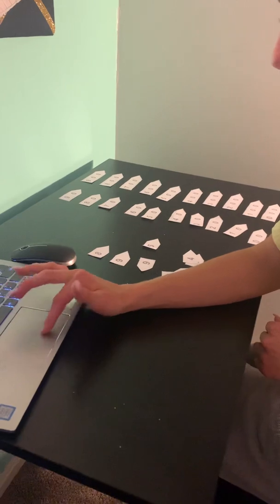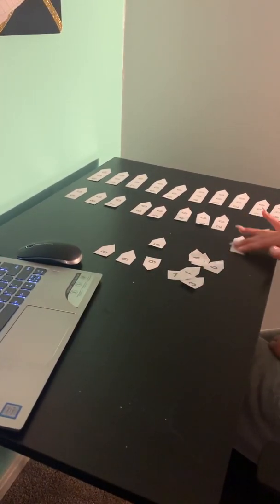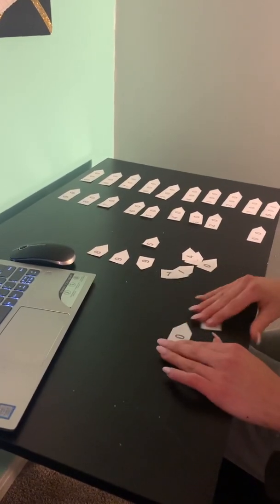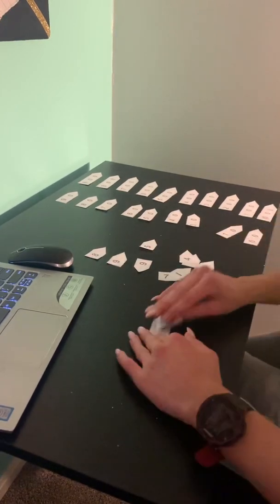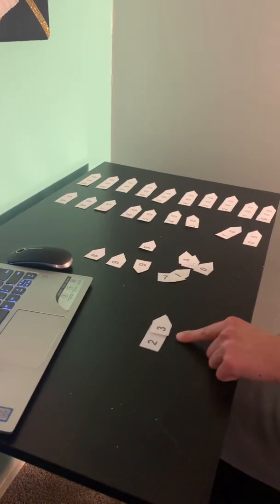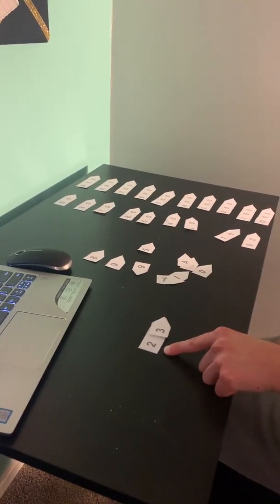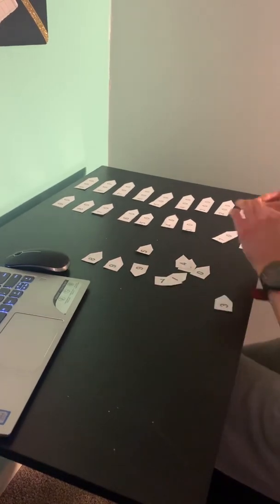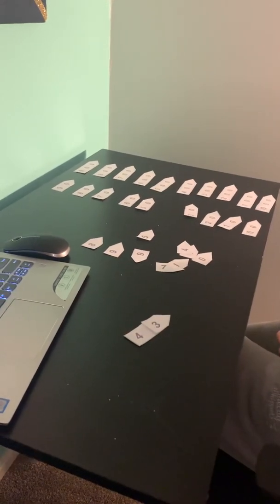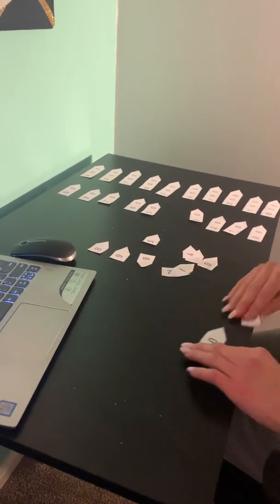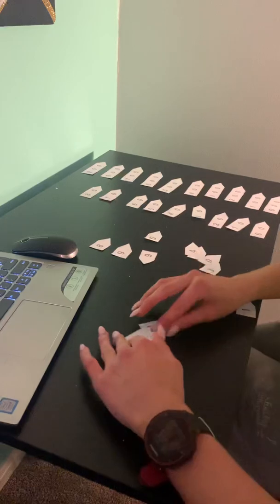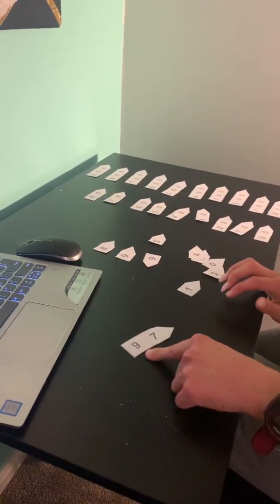So add and subtract. Show me 10 more than 13. So if we start out with 13 but add another 10, we'll have 23. Show me 20 more than the number above. So if we start out with 23, 20 more, we add 2 10s to that, we're going to have 43. Show me 10 less than 97. So say we have 97. We're going to do 10 less. That means we'll have 87.